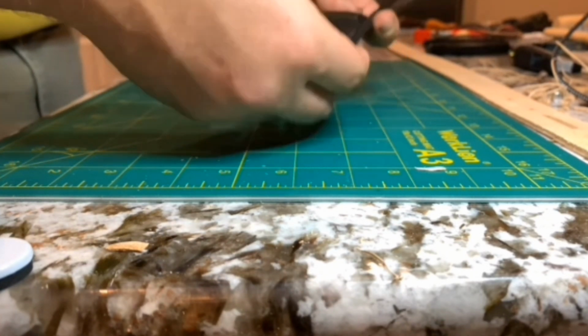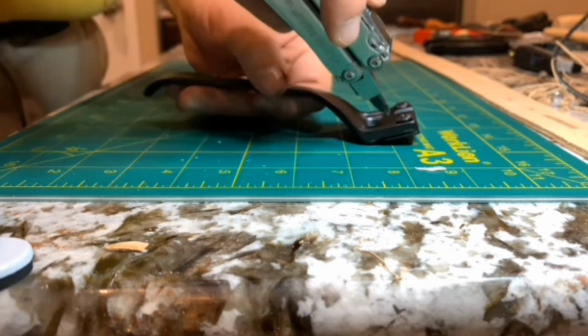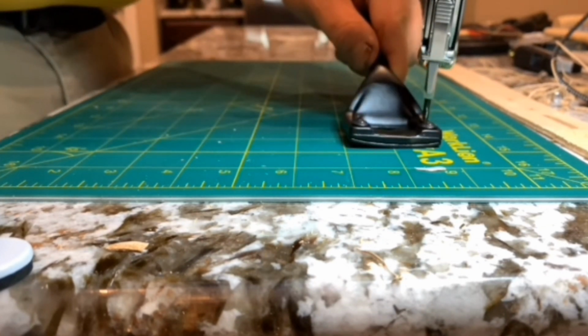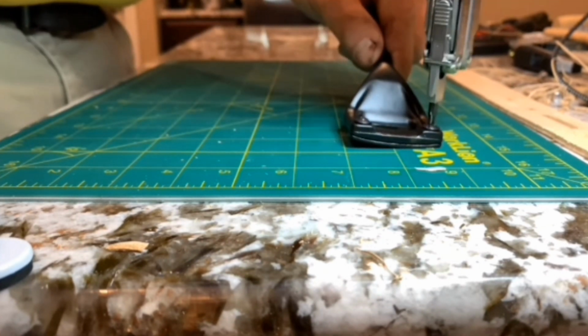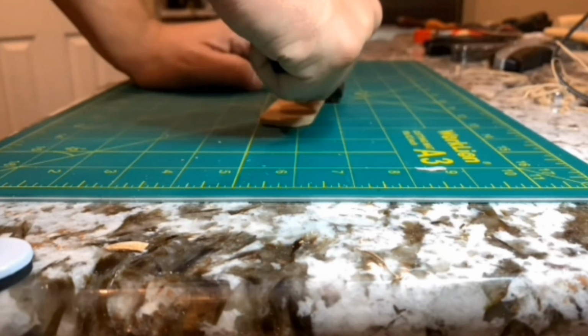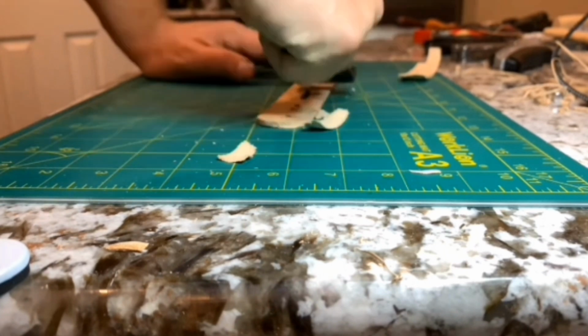I like keeping the blades safe from getting messed up, and I keep them in a little plastic container to make life nice and easy. So that is one challenge with it, going through and changing those blades out every time, but it makes for a nice clean cut. And then sometimes I'll use a safety skiver to finish it off.